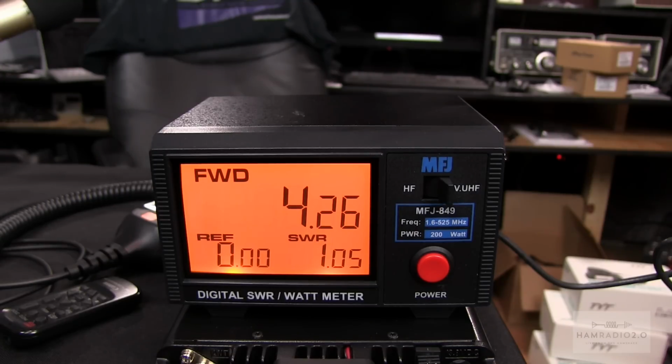It does say on the back of the radio, once again, that it does 7 watts on VHF, and it says 6 watts on UHF. So it's not doing that.